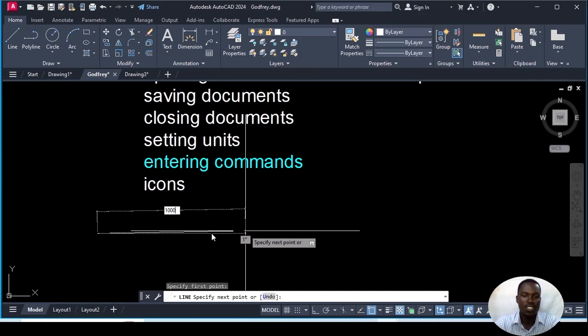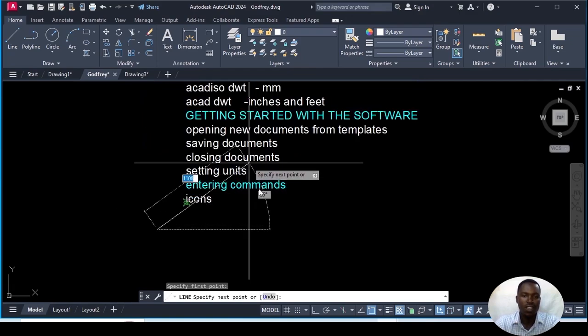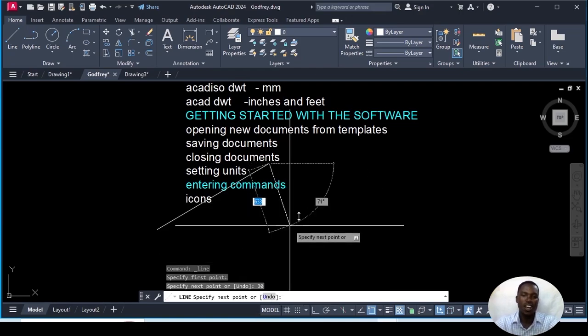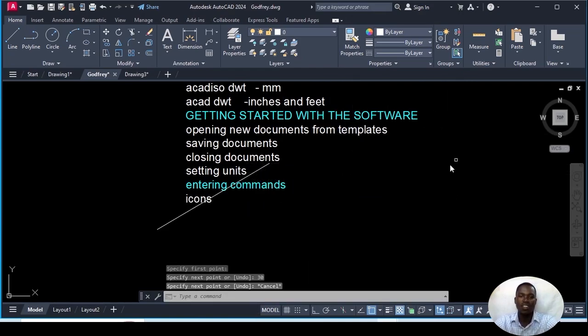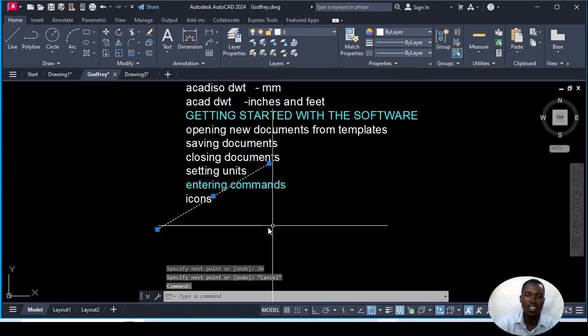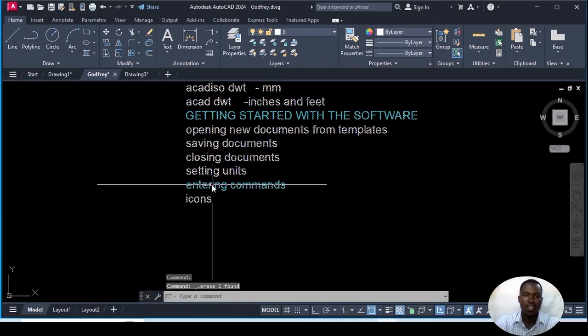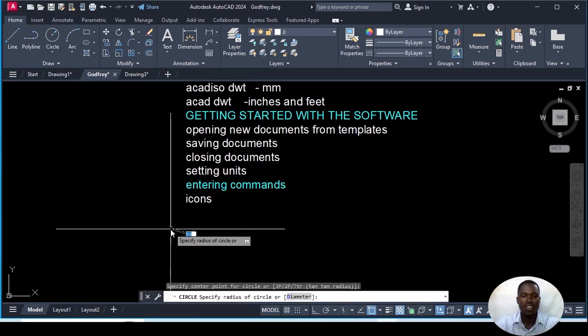Let's say I wanted a line inclined at an angle of 30 degrees. I press tab and press 30. So you will see we shall have our line, but it is inclined at 30 degrees.